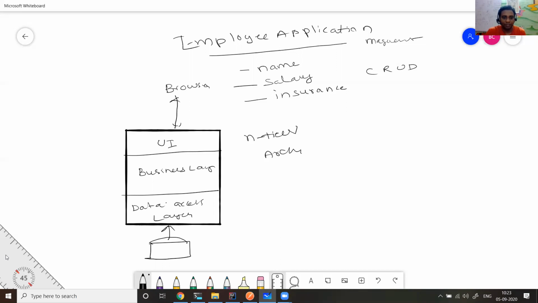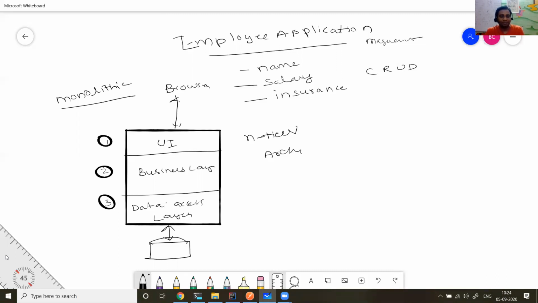This is how we used to develop applications. We call this monolithic architecture. What is meant by monolithic is that we run all of this under one process, whether it is a Java application or a .NET application. We used to break them into layers: one is the UI, two is business, and three is the data access layer. This was considered a very good architecture in those days. Even now it is good, and several good applications run on top of it. I'm not going to go into the debate of monolithic versus microservice. Monolithic is a single application where everything runs in one single process.